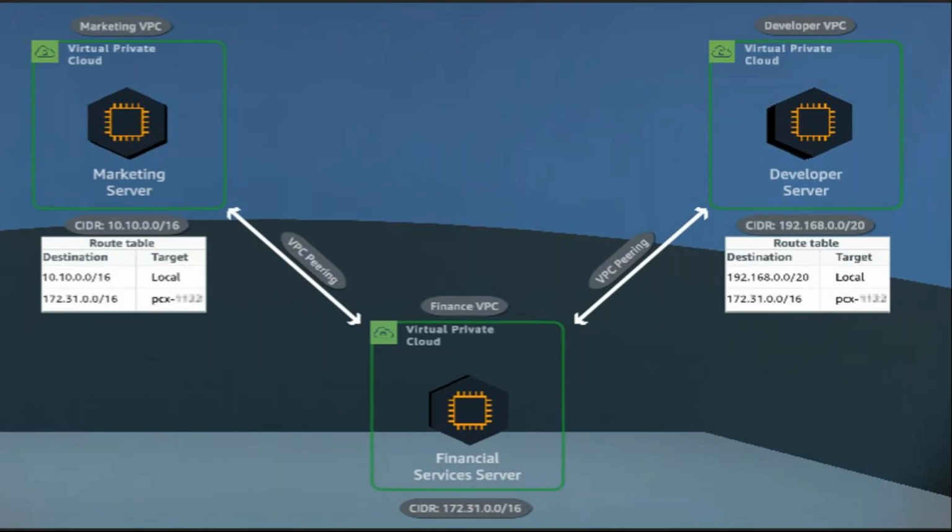So I will share my console screen. Is my console screen visible to everyone?